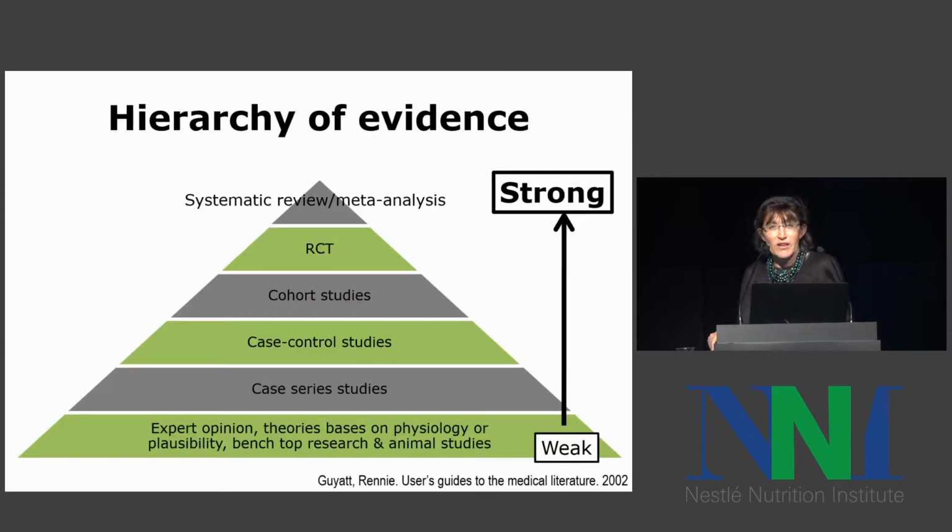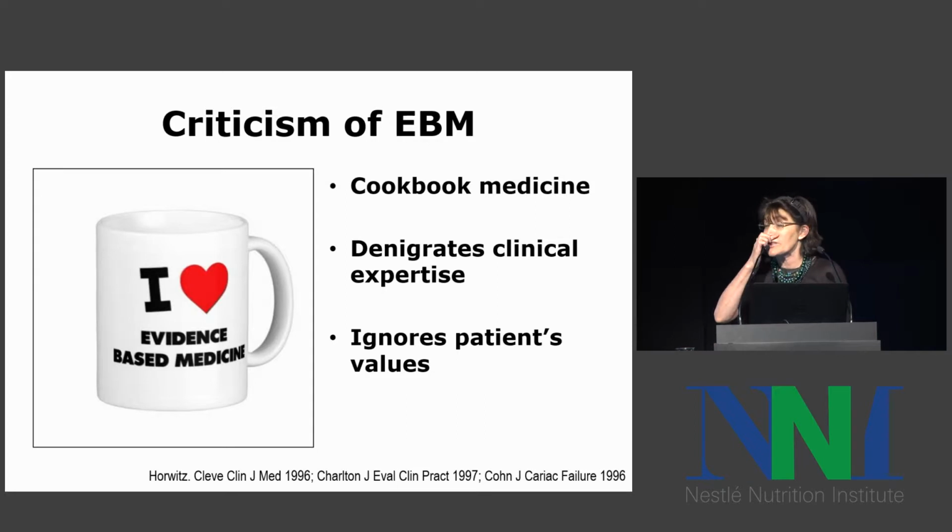One of the principles of evidence-based medicine says that there is a hierarchy of evidence. All trials are equal, but some trials are more equal when we want to make decisions. What is presented here is a hierarchy of evidence for questions about therapeutic or prophylactic interventions. At the top of this pyramid are randomized controlled trials, systematic reviews, and meta-analyses with the lowest risk of bias. Even if some people are criticizing it, I will come back to it.